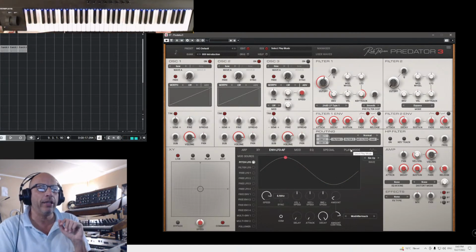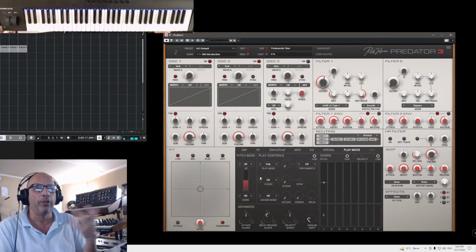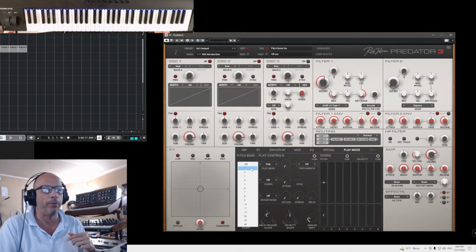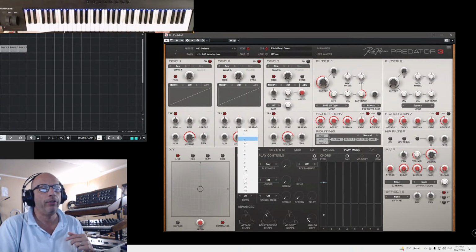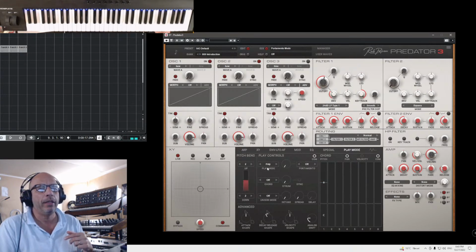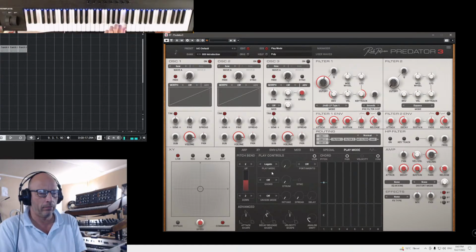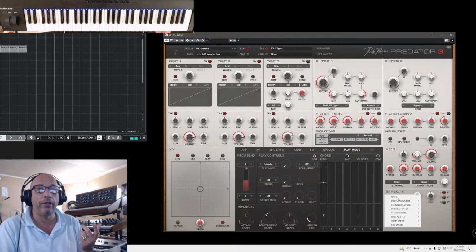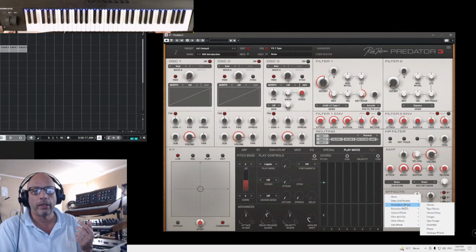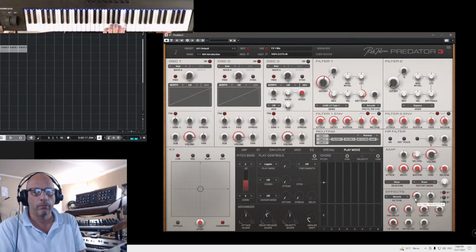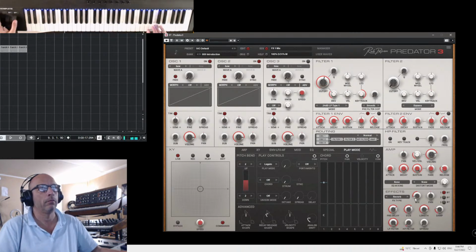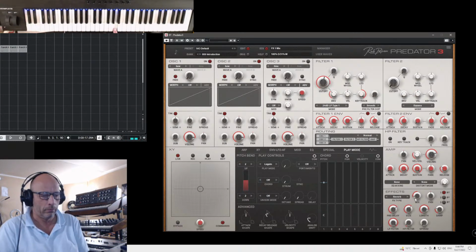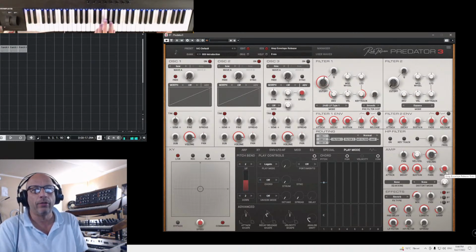Then the other trick is of course the play mode. Now it's polyphonic. We don't want a polyphonic mode. We want a Minimoog, which is only one voice, and we pick then the legato mode. And there is the Minimoog lead. The only thing it misses now is a little bit of reverb. There you have a Minimoog style lead.